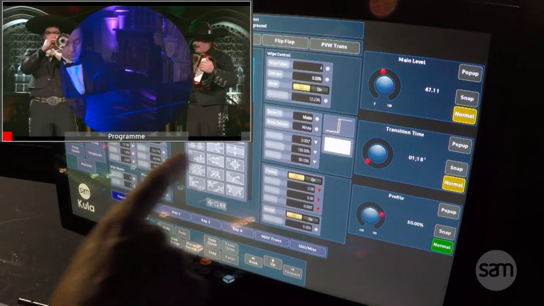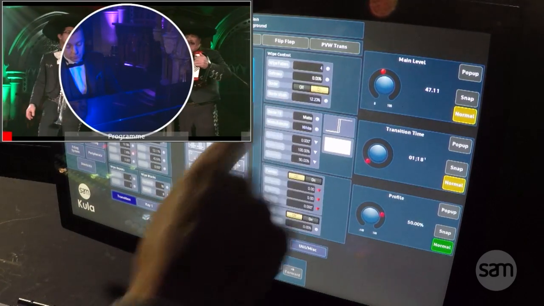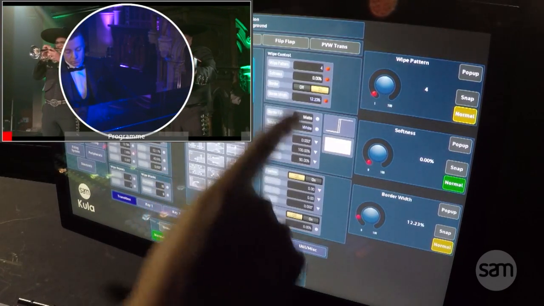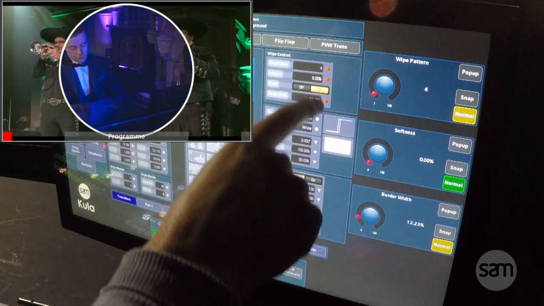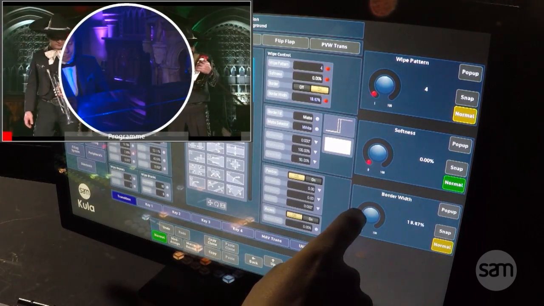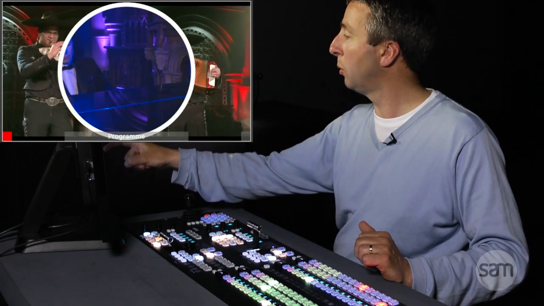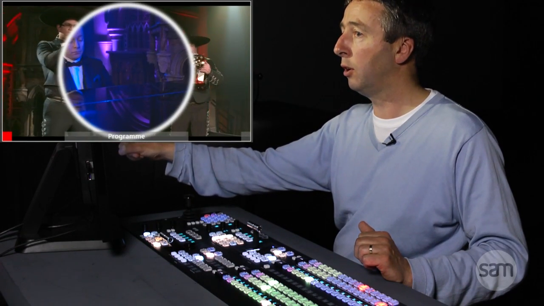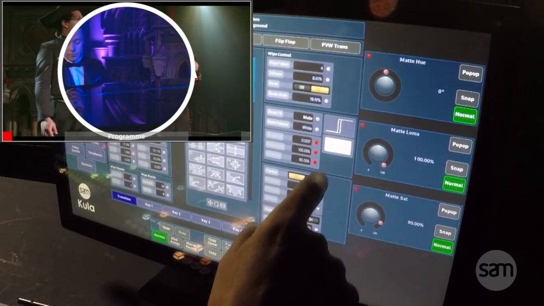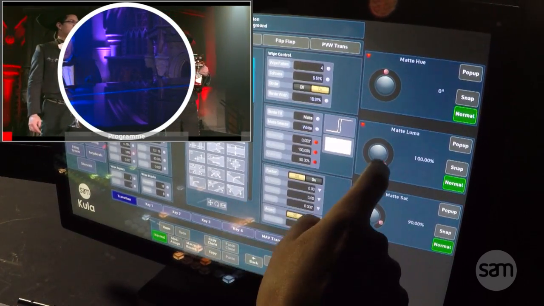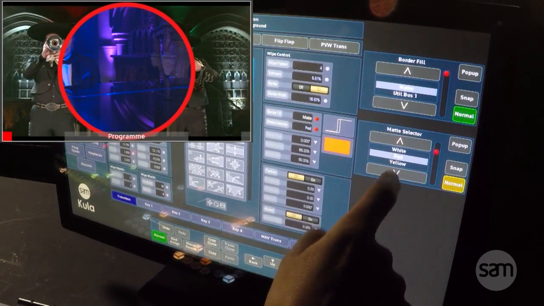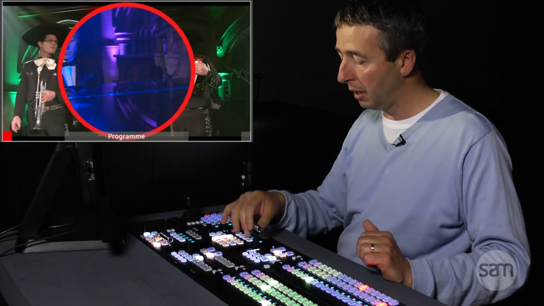I want to maybe add a border, so I turn my border on, and I want to change the width of the border. If I select this area, you'll see the little red lights here, and this corresponds with these little modules at the right, and I can adjust that accordingly. So maybe I want to put a little soft edge on that border, or actually, tell you what, I don't like the color, so let's just change the color. We can go in and adjust the levels of the color. Go to red, go to yellow, whatever you might like.